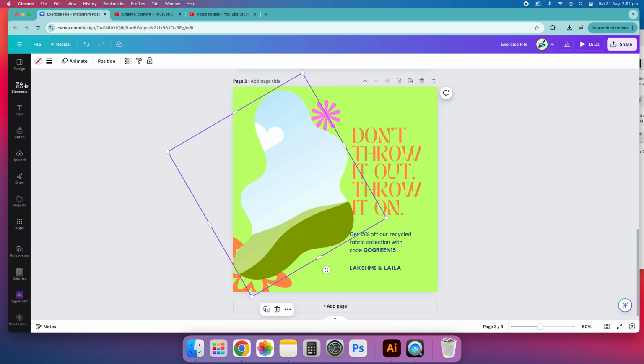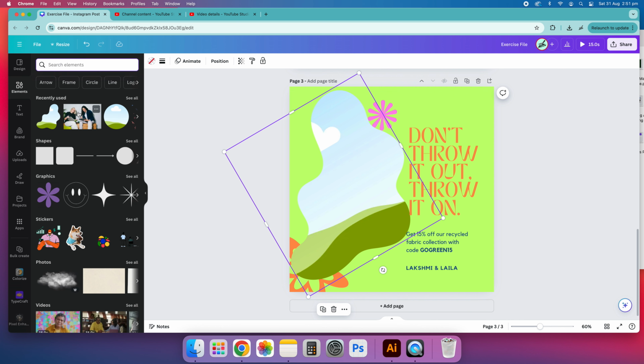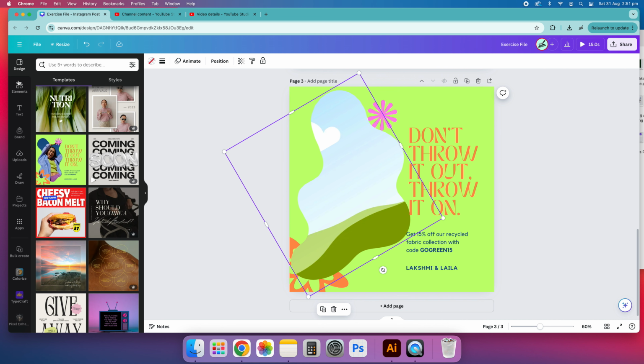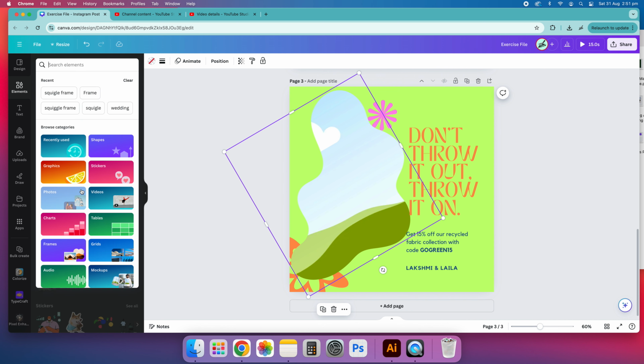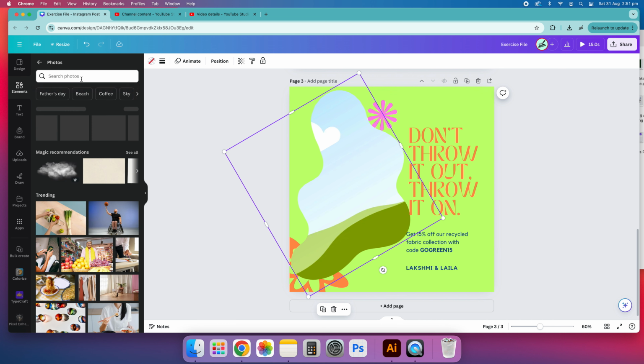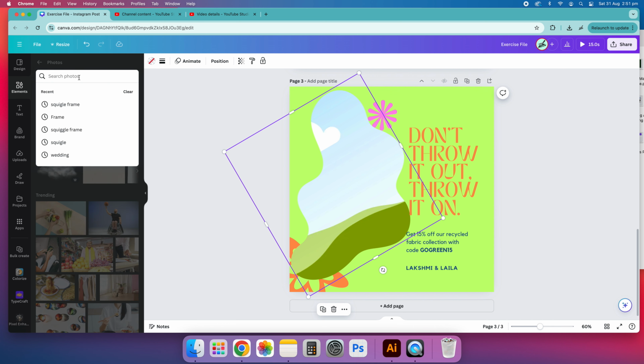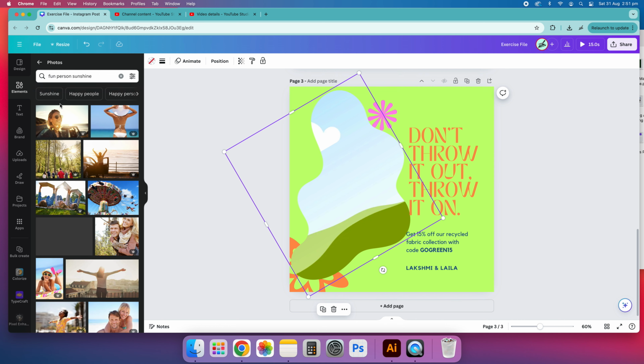So there was an image that we had here previously, but I'm going to look up an image. So I'm just going to go and search photos and just go maybe fun person, oops, sunshine, I don't know, we'll just see what it comes up with.